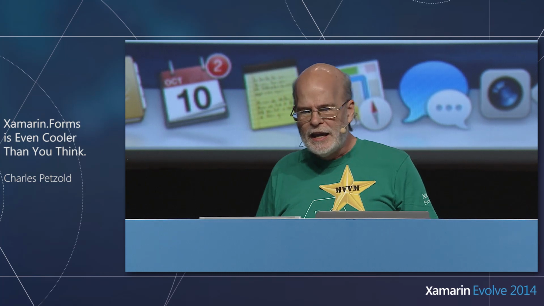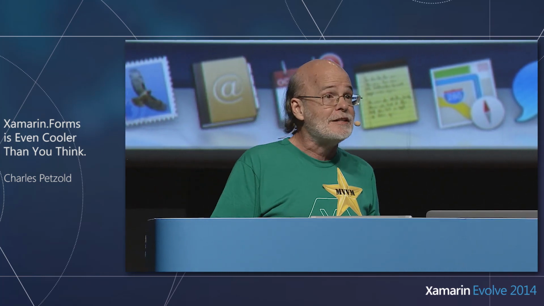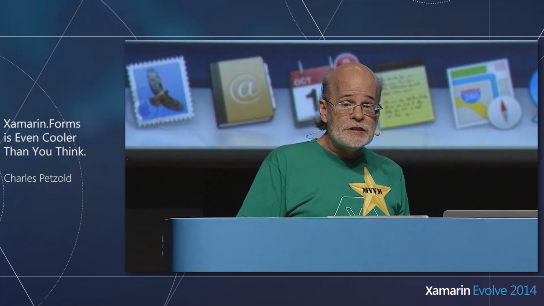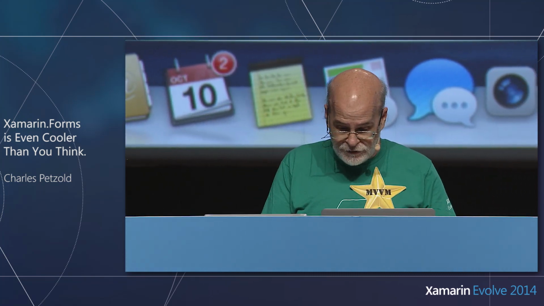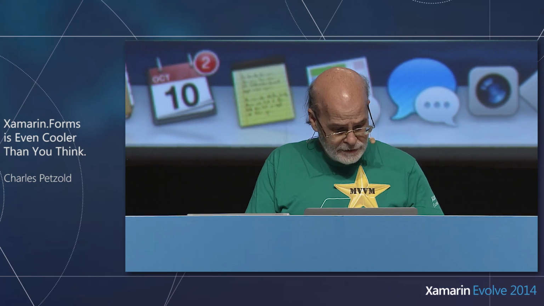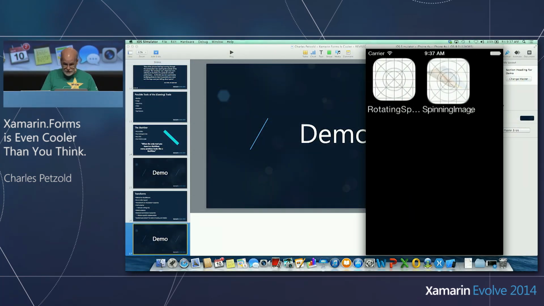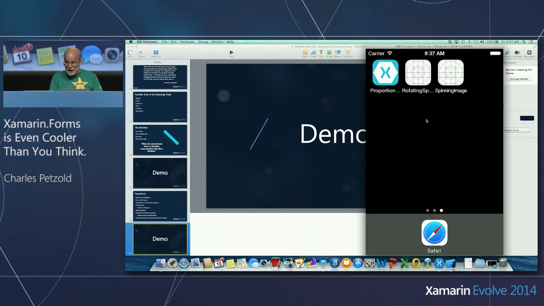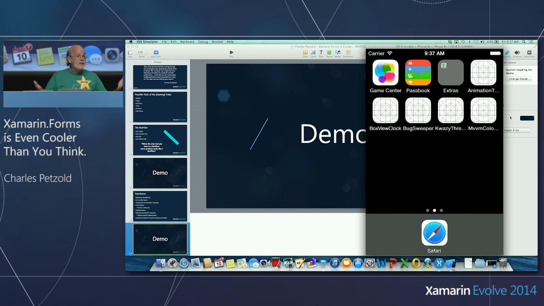However, if you want to do platform-independent 3D graphics in Xamarin.Forms, you can always go back to our old friend, the box view. And apply a bunch of math. That's all, box view plus math. And this is demonstrated in a program called Quasi 3D. That's kind of a pun.